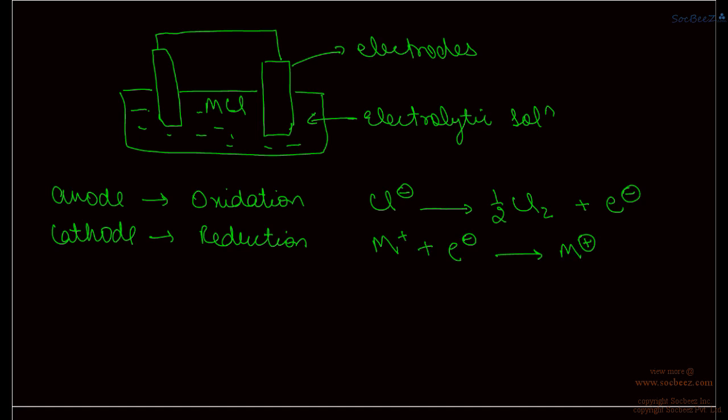Now, let's come to electrolysis. Electrolysis is a process of chemical decomposition of the electrolyte by the passage of electric current. Suppose an electric current is passed through an electrolyte, therefore decomposition of that particular species starts taking place. And it is carried out in a cell called an electrolytic cell.